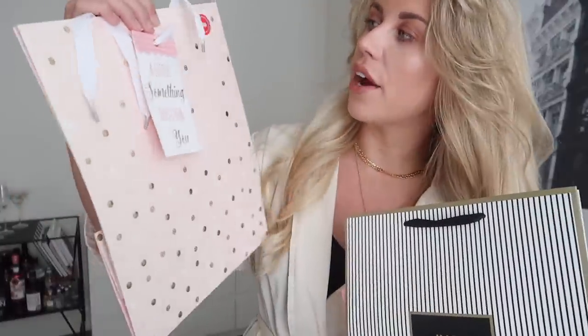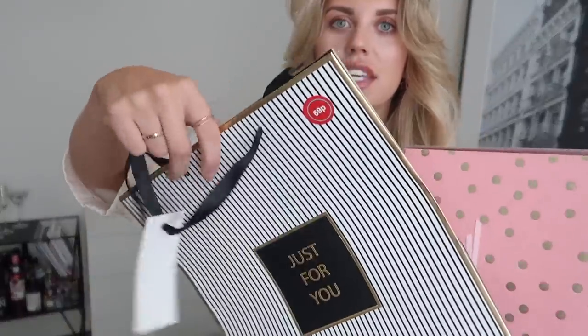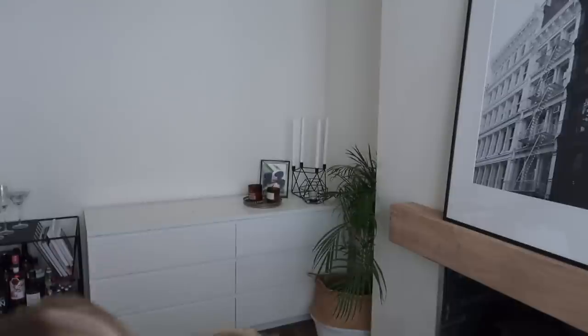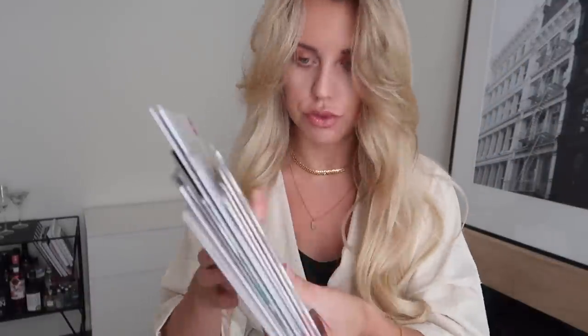Something I've always done is keep spare gift bags and cards. I have a card box so that as and when events come up I've always got a stockpile in our bedroom. We were running low so I stocked up. This one was so pretty — 'a little something just for you' at only 69p. I repurchased this other one because it reminds me of Liberty's or Harrods or Jo Malone — 'just for you', again only 69p. I also got this little gift wrap set in pink with gold paper dots, with a couple of gift tags — I think it was 99p.